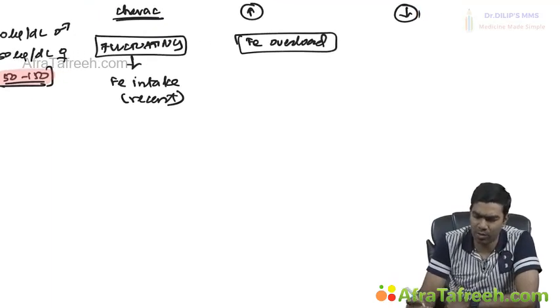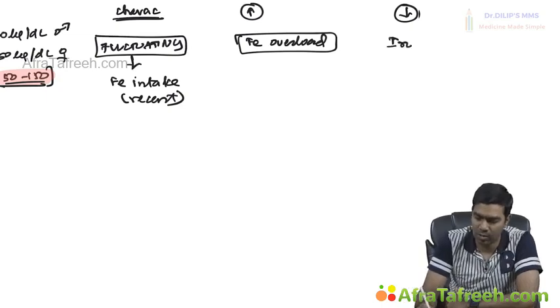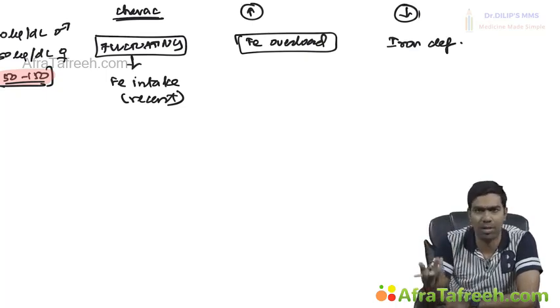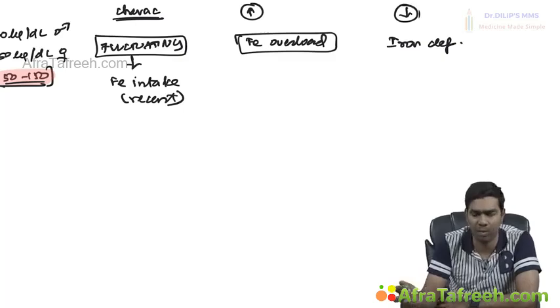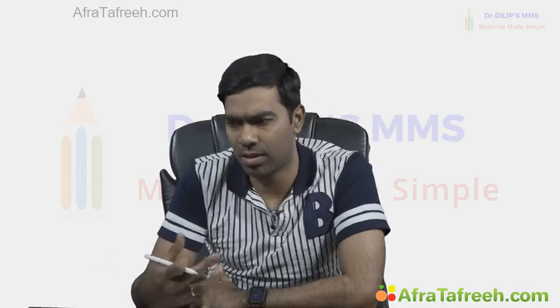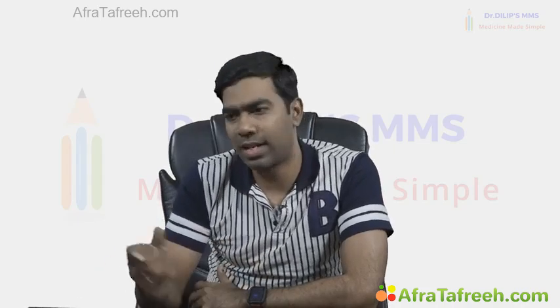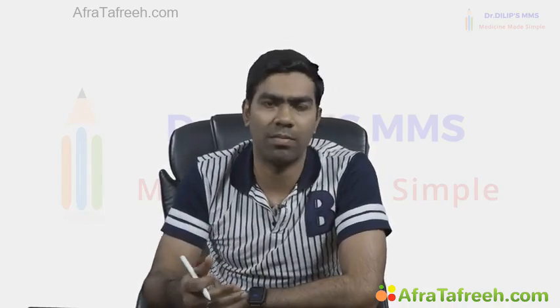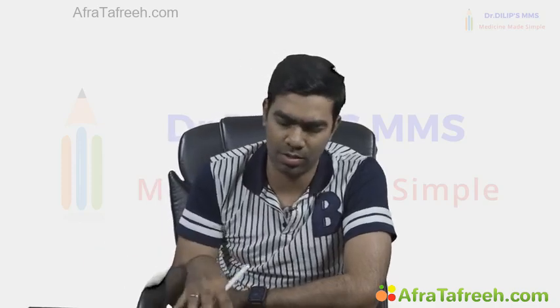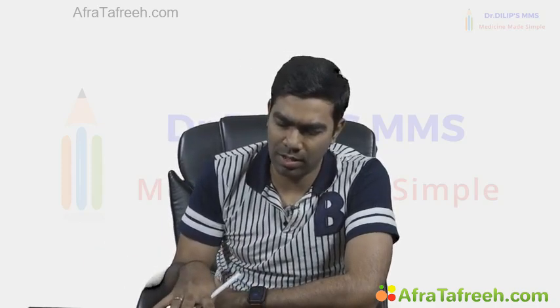What are the conditions that reduce serum iron? You can see it in two conditions. One is iron deficiency, where the iron supply via the nutritional pathway itself is very less because the demand may be more. Second is anemia of chronic disease, where because of the high hepcidin levels, absorption by the GIT as well as release of the iron into the blood from the reticuloendothelial system is reduced. Because of that, your serum iron may take a hit. So these are the various things that you have to know.